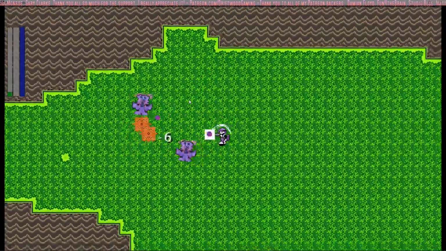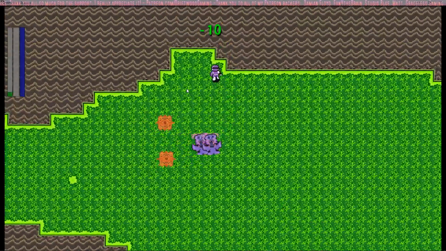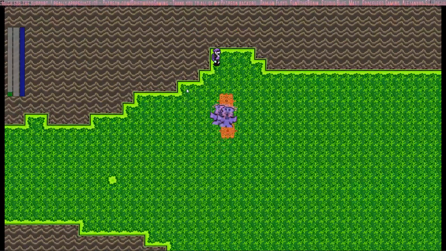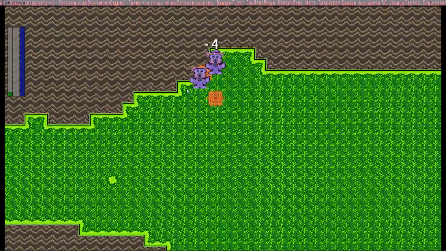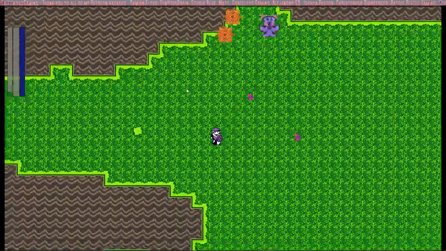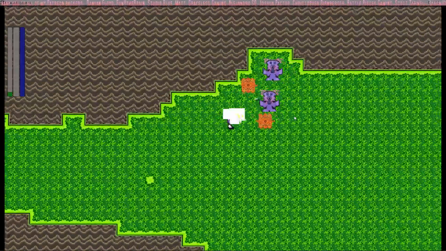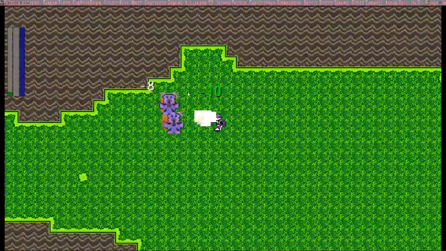I had a bug with the knockback code too, and it would knock me through the wall. You'll see up here. I fixed it though, so if the player tries to hit me, I get knocked back, but I don't get knocked through the wall. So I fixed the knockback bug, and I'm really happy about that. And so now you can kind of see how the collision is being handled.